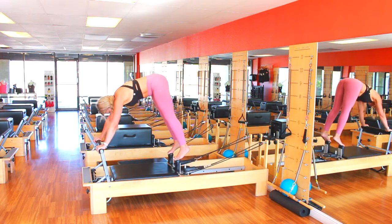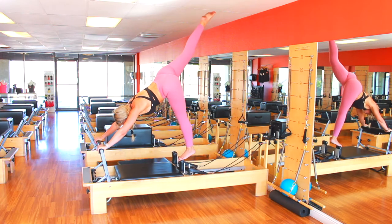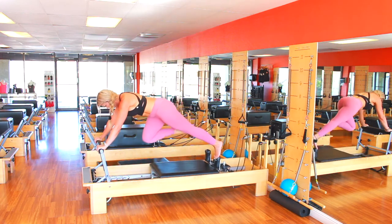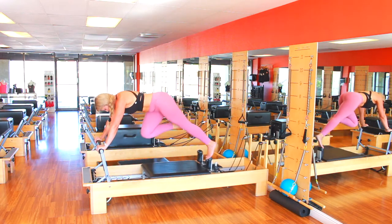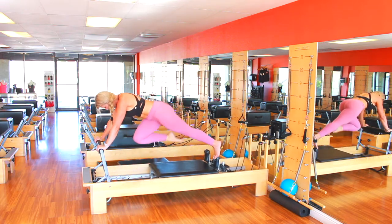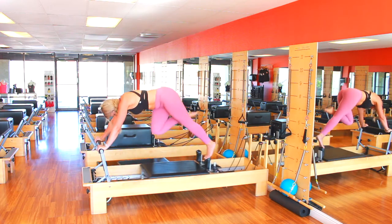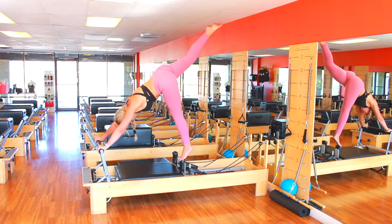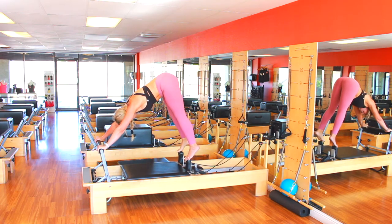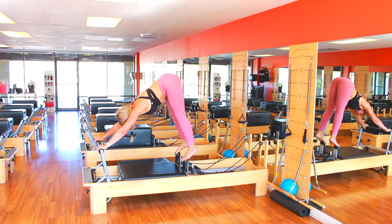Perfect. And from here, I'm now gonna take one leg up, very tall, and bring it down on my knee like this for 3. Keep lifting tall, bringing back here. 2, 1 more. Beautiful, lengthening, putting the leg back, lengthening that spine. Let's try the other leg.